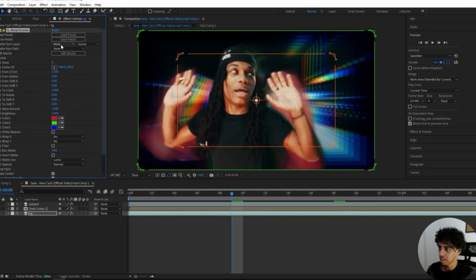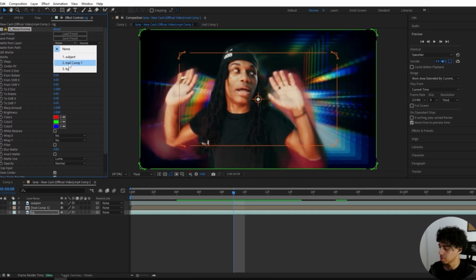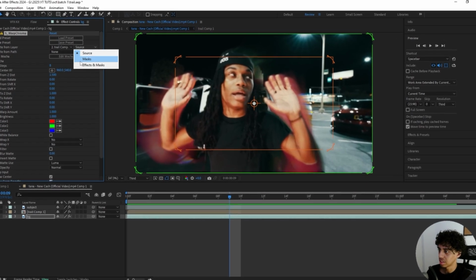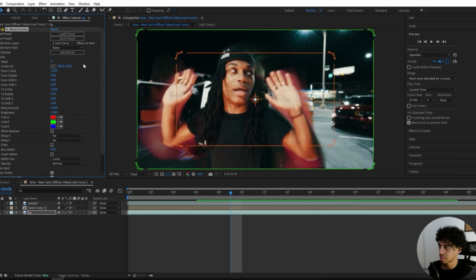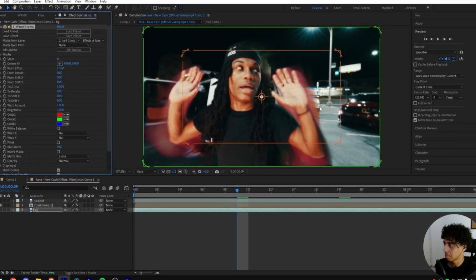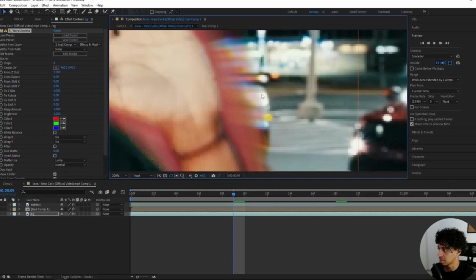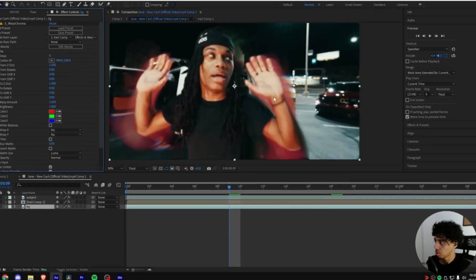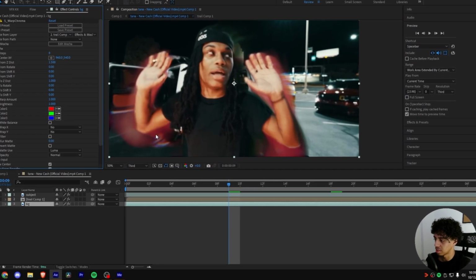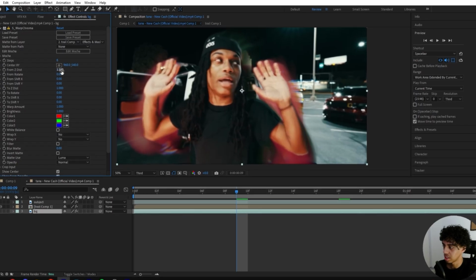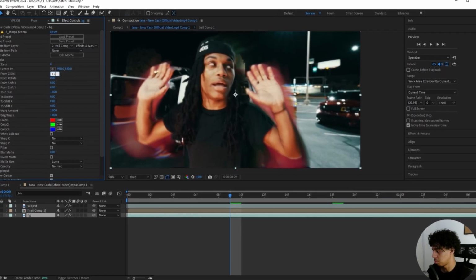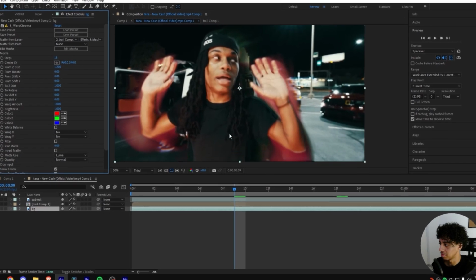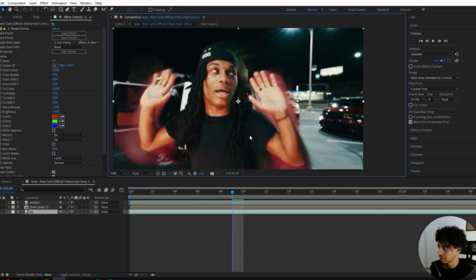And I'll change the matte from layer to the trail background just like this, and we'll set the source to effects and masks. So now this effect will only be happening right behind his hands, right there, as you can see. So wherever his hands go, that's where this distort effect will go. And I'll change the Z distance to like 1.2, and I'll turn up the steps to 15, and we can also spice it up a little bit more.